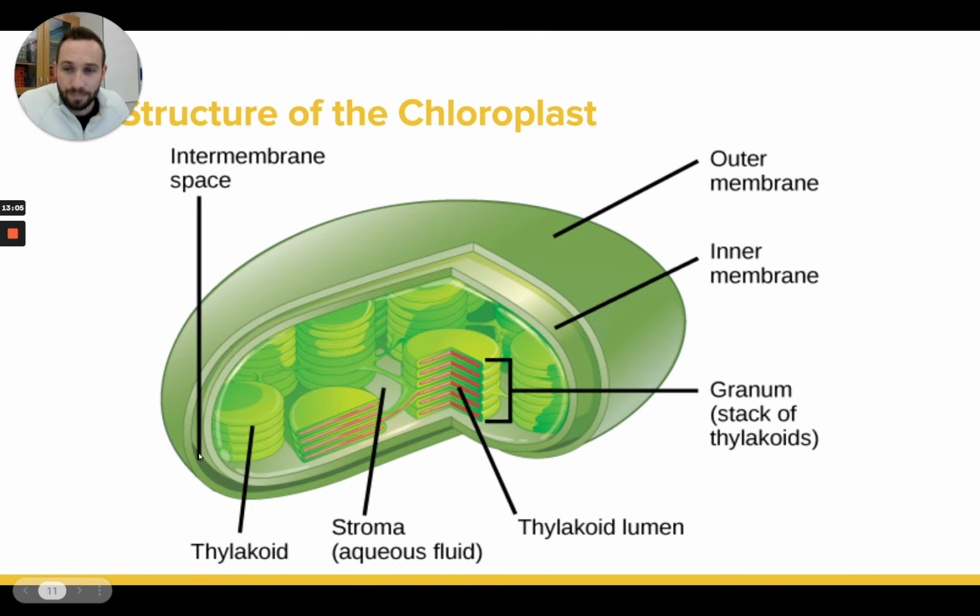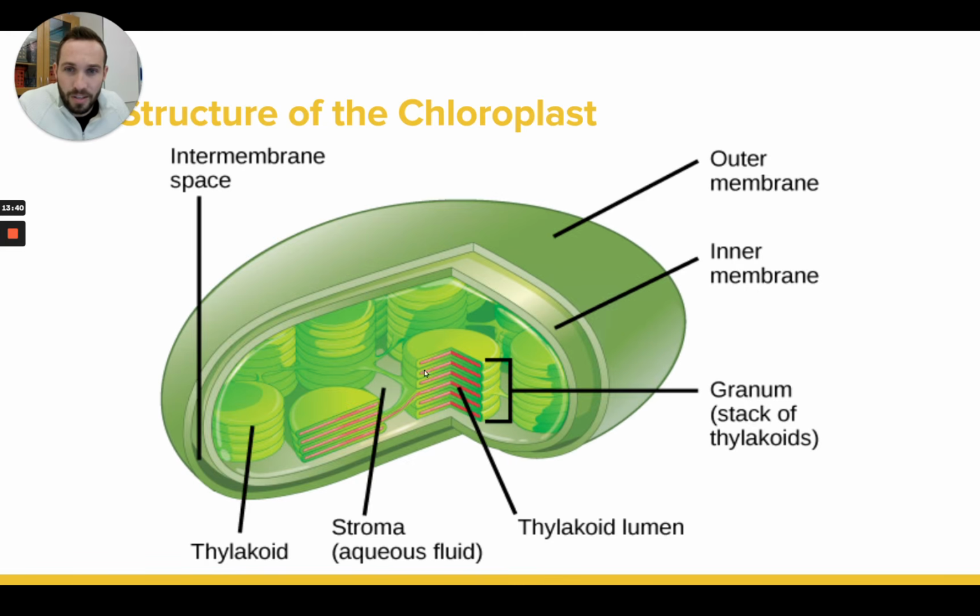And then within the inner membrane, there's actually another set of membranes called the thylakoids, which are these flattened membrane discs that we see here. That's these discs here that are stacked on top of each other. A stack of thylakoids is called a granum. A granum is a stack of these thylakoids, and we see a lot of these stacked inside of the chloroplast. And then you have two spaces here. You have the space inside the thylakoid. There's actually an internal space inside these discs.